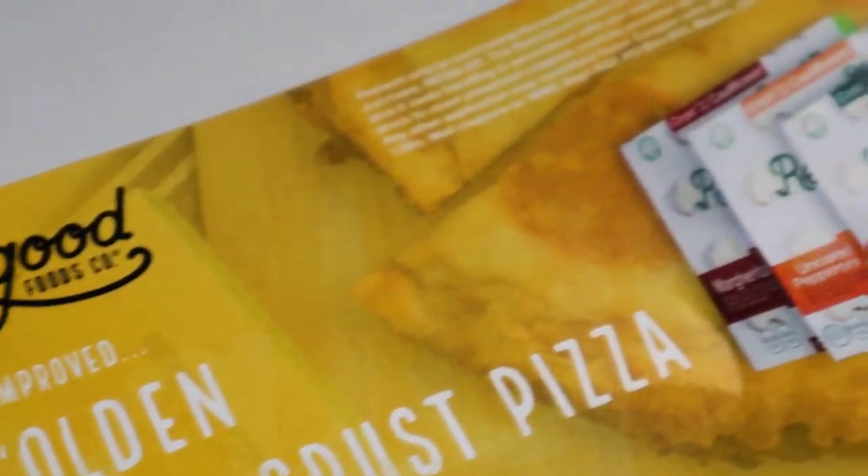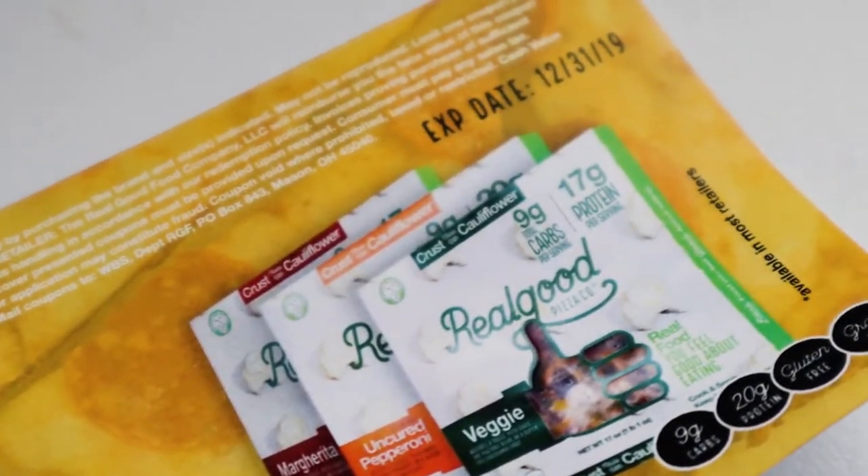There's some paperwork in here — pet alert: keto pop contains xylitol, so keep it out of reach of your pets. We don't have pets so that's okay. Also a coupon for Real Good golden cauliflower crust pizza. I looked at these pizzas in Costco and thought it would be low carb, but for some reason it still has a lot of carbs — maybe because of the size — but looking at the servings and carbs it seemed like a lot.